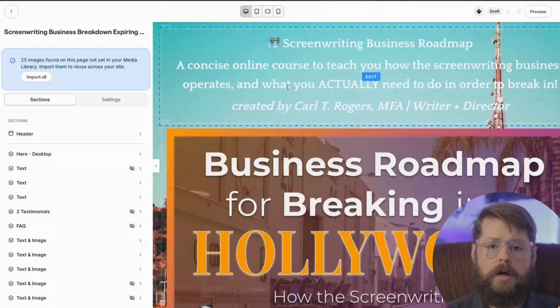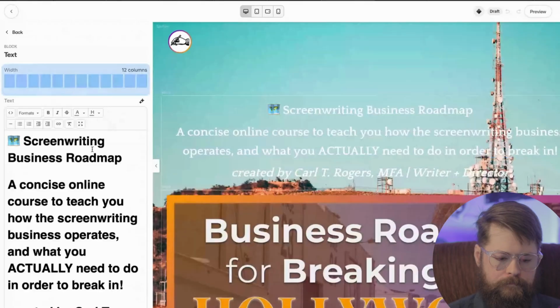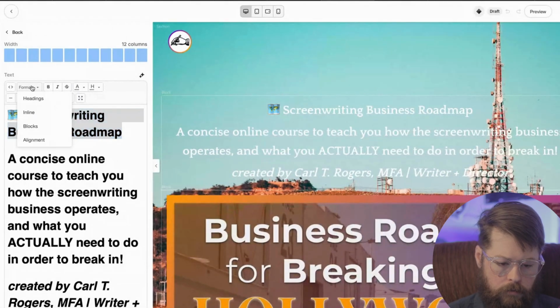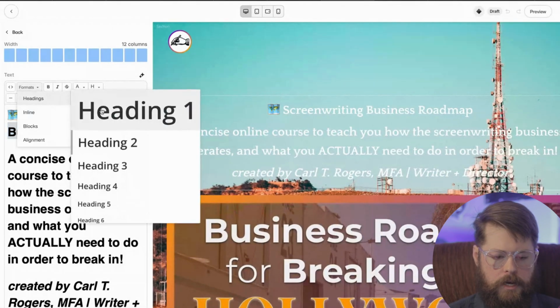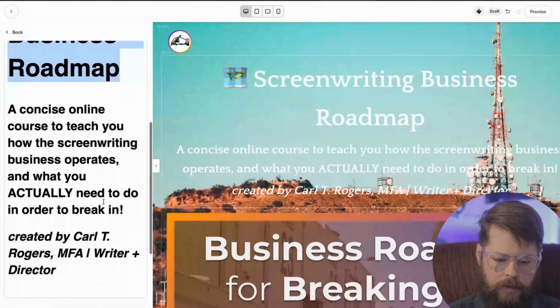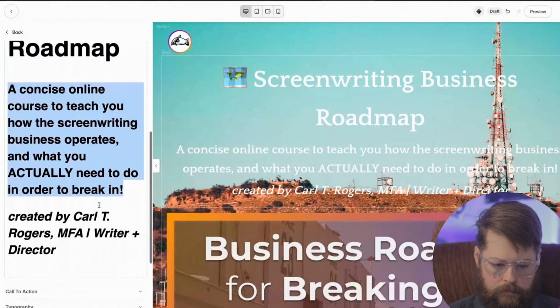As a non-designer, you do not need 10 font sizes. If you are a designer and using 10 font sizes, shame on you. Right here, very easy to edit, right? I'm going to highlight this, go to format, headings, H1 for my actual heading. Bam, now that actually looks like a title, right? And then this part, now it looks like a subheadline, okay?